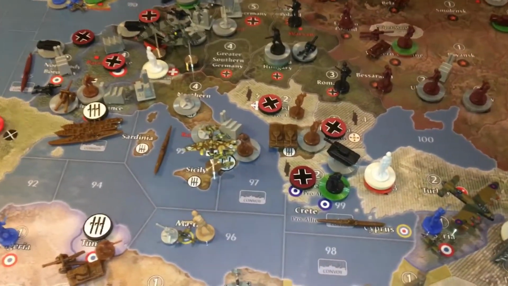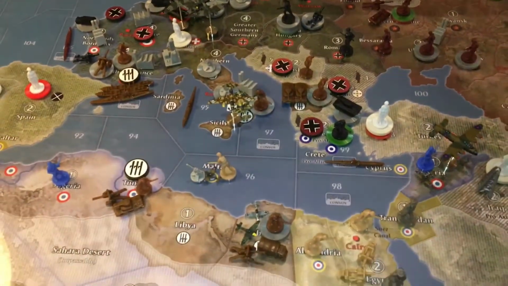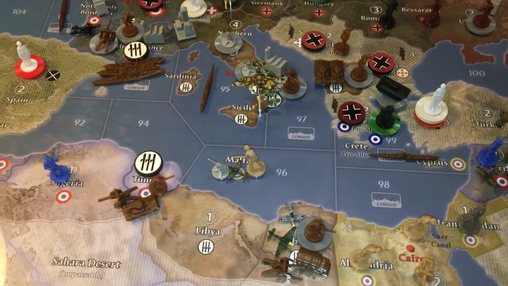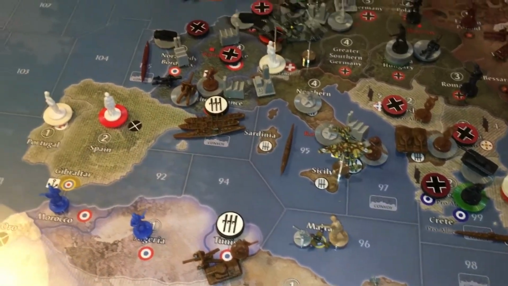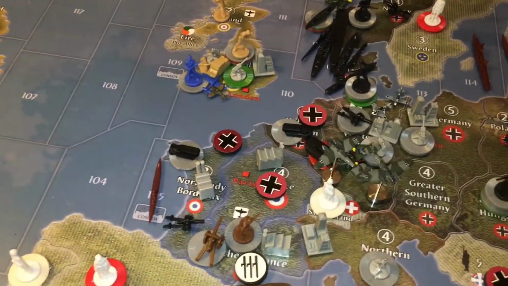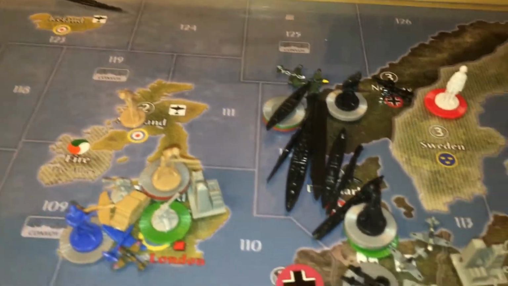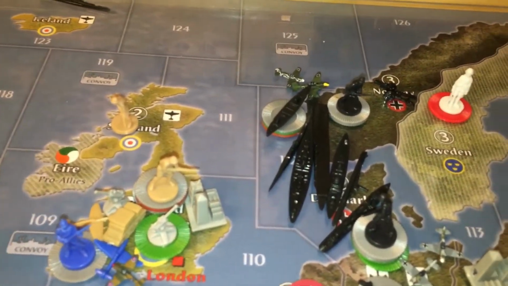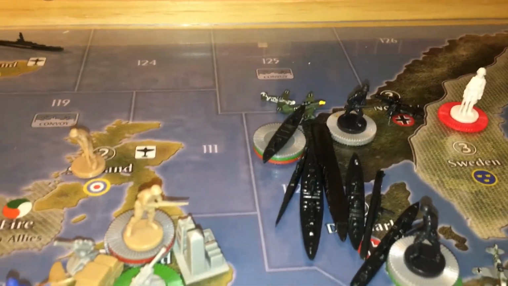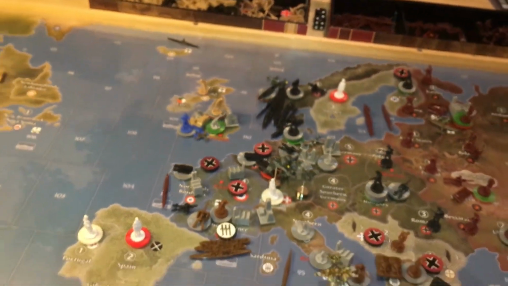It has finished gobbling up these neutrals in Eastern Europe, sent its planes down to do some dirty work here, getting rid of the rest of the British Navy, that cruiser that was left there, gobbling up the rest of France, and buying, what was it, 7? Was it 7 transports he built this turn? 9. Oh, 9, my bad. 9 transports, all sitting right there. Gee, wonder where they're going to go. So we'll see what happens on the rest of turn 2.